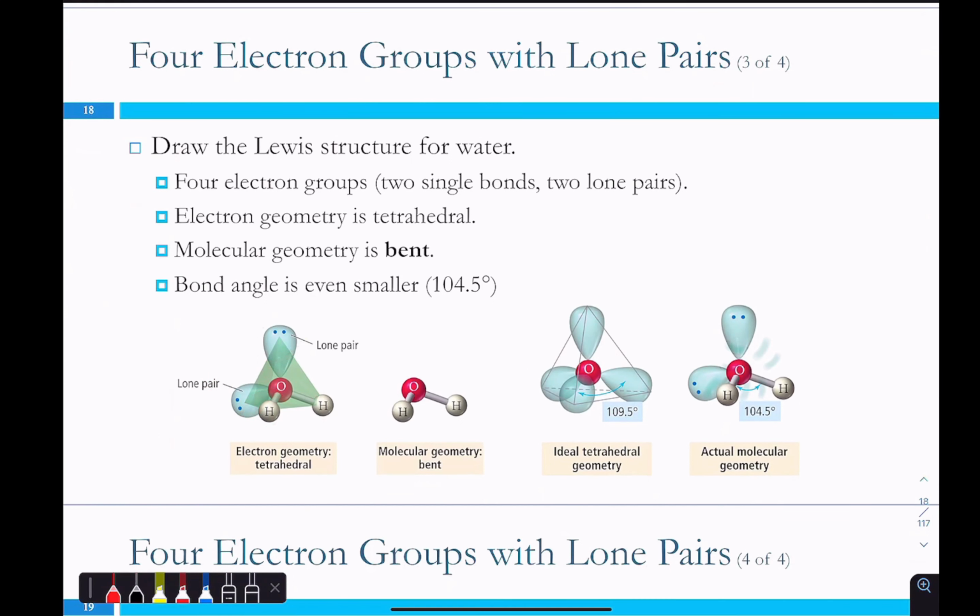So this is what I was saying: if your 3D spatial reasoning skills are really good, you can just picture a tetrahedral in your mind and pluck the hydrogens off to get these new shapes. And some of them are pretty self-descriptive. So this shape is bent. If you look at the shape of the atoms, it's not a line, it's a bent line, which is bent. And then because we've got 2 lone pairs here pushing against the hydrogens, instead of just 1 lone pair pushing against 3 hydrogens, now our bond angle gets even smaller, so 104.5.